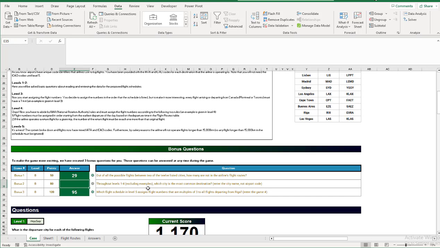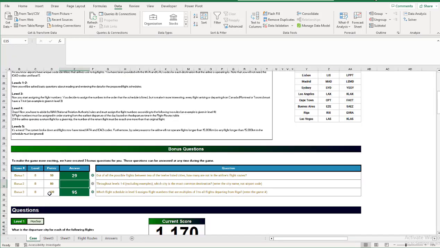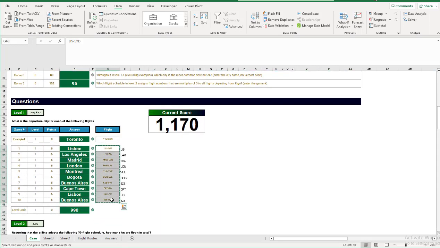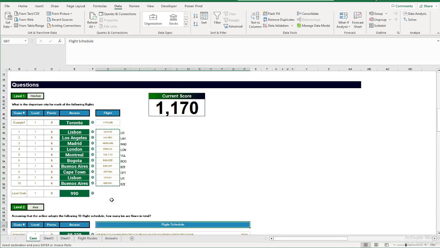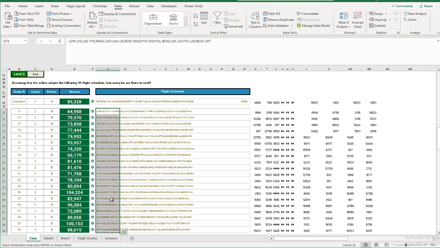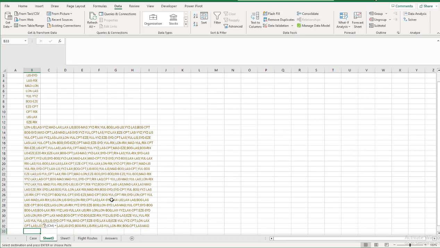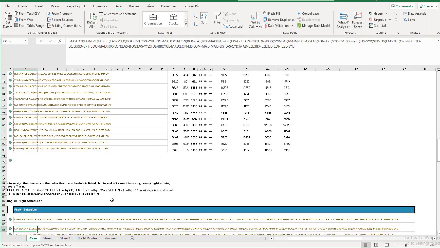And last, throughout all the levels 1 through 4, which city is the most common destination? The most common destination. Okay, so let me just make a new sheet for this and get my data for all my cases. So I need these guys, and these guys, and those.